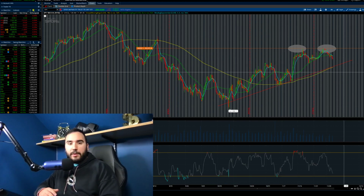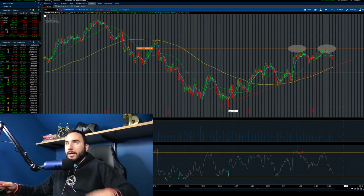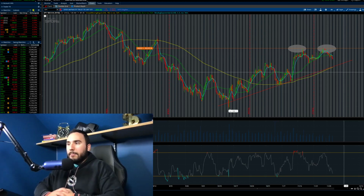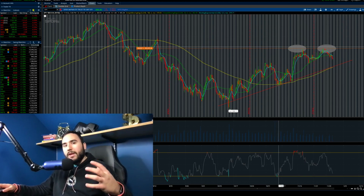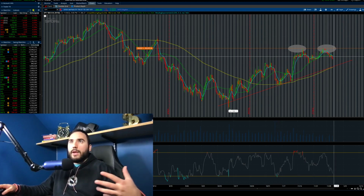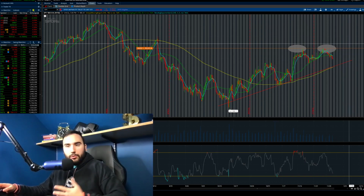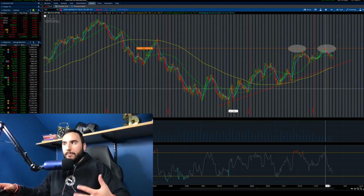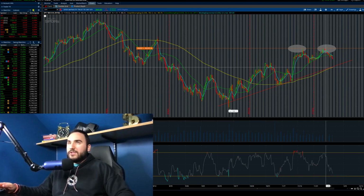What direction are we going to pick? We have to wait. Honestly, this is when patience really comes in, especially if you're looking at the stock market as a short-term trader, whether you're swing trading, maybe you're a medium-term trader, whatever you are. Trading-wise, this is when patience comes in, because we're going to have to wait and see, okay, is SPY going to come down to 385, test that, and maybe bounce, and we get a huge rip off of that, or is it going to fall under that point? And then again, that's where the bears are going to start gaining momentum. We're going to have to wait and see what happens.